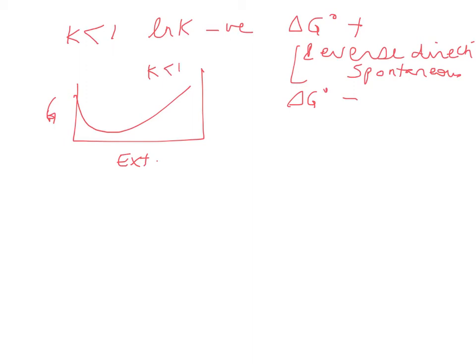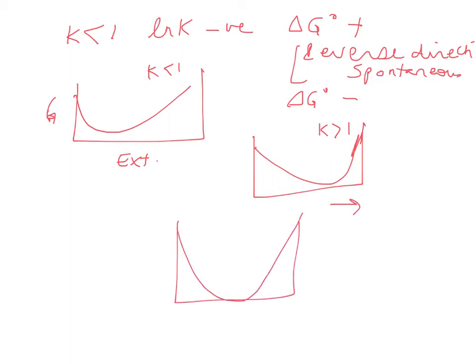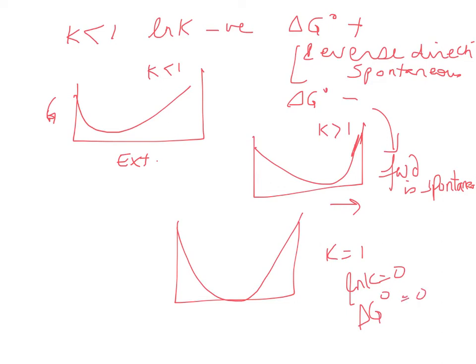On the other hand, if the K value is greater than 1, it's going to look a little bit in the opposite direction towards the product side. And when K is exactly equal to 1, it's completely balanced in that case. So that's at equilibrium. That's K equals 1. So again, to illustrate, if delta G of the reaction is positive, that means the reverse is the spontaneous reaction. If delta G is negative, that means your forward reaction is spontaneous. And if K is equal to 1, that means that ln K is going to be equal to 0, and that means that delta G0 is going to be equal to 0, and that's an equilibrium at standard state conditions.